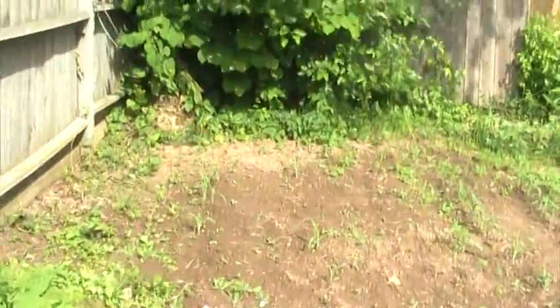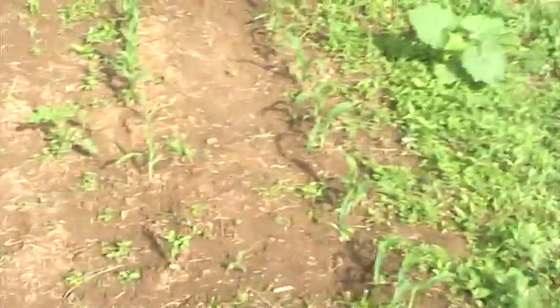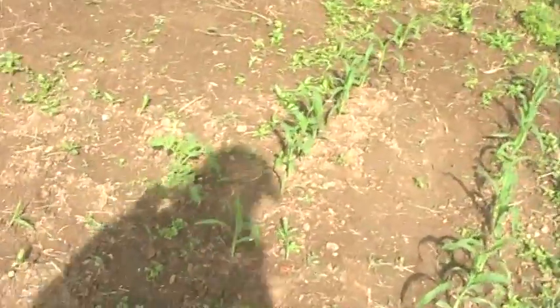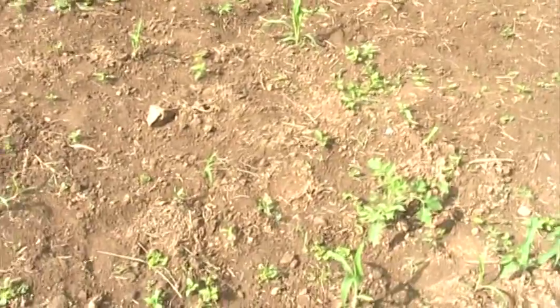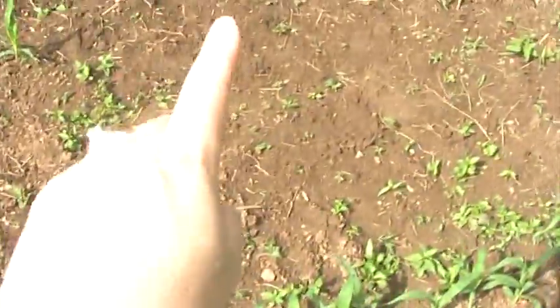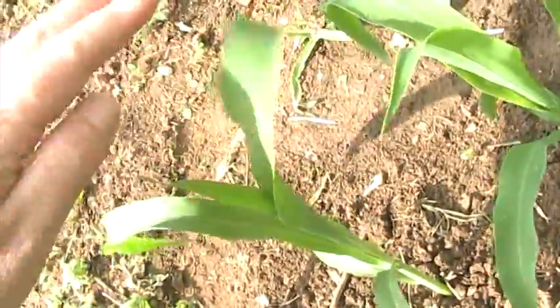Over here is corn. I planted corn several weeks ago and then it froze and none came up. So I replanted and only 3 rows came up. 2 right here and 1 way back there. Don't know why. If birds got it or if something under the ground got them. So I have replanted 2 more rows, and these are about 2 weeks old of growth.